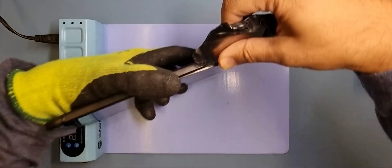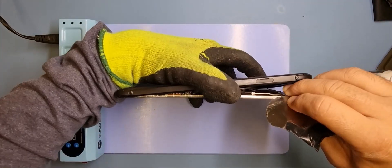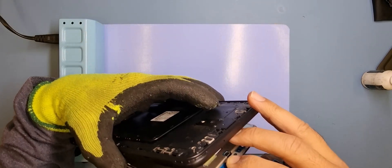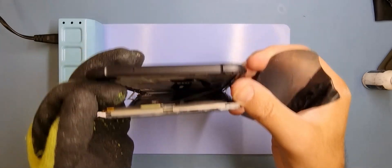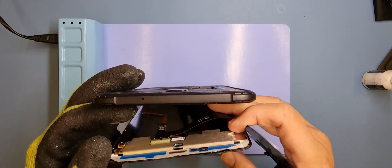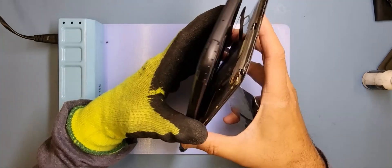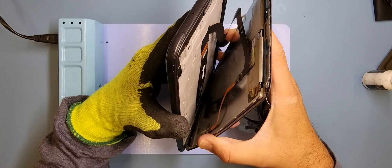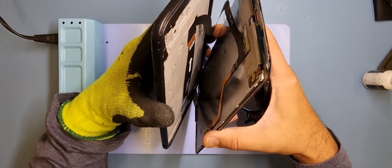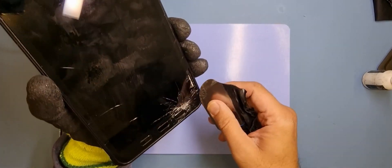Let's see what we've got behind here. You can see there's a flex cable just there — I don't want to pull too hard. What I can see now is there are a couple of flexes: one goes to the board and one goes to the screen. It's pretty straightforward actually — I thought it would be a lot tougher, but be very careful, I don't want to damage anything.